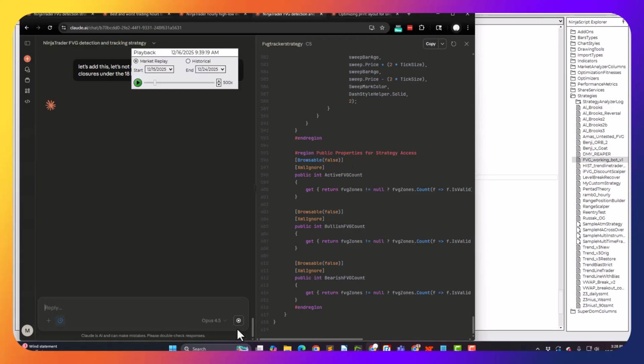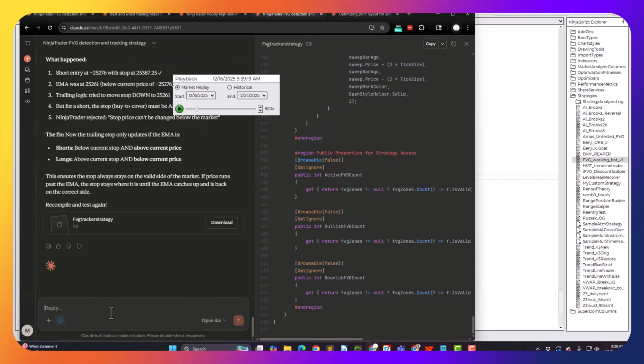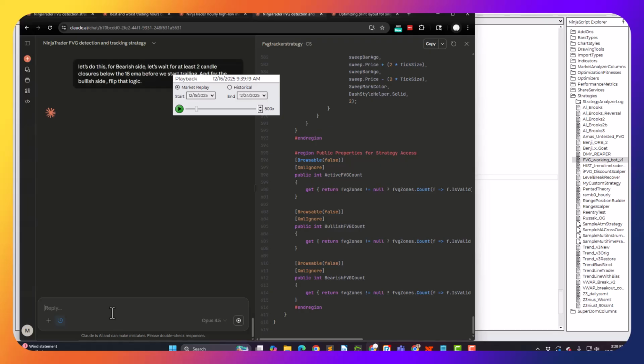Oh, let's edit that. I want to say the bullish side too. For the bearish side, let's wait for at least 2 candle closures below the 18 EMA before we start trailing. And for the bullish side, flip that logic. Cool. It's that simple.